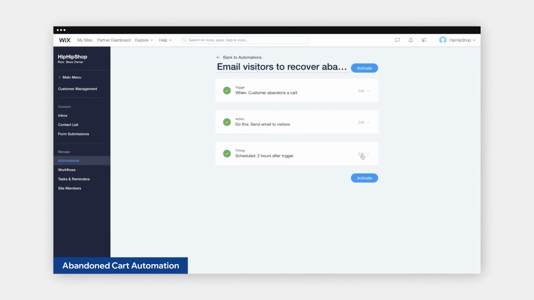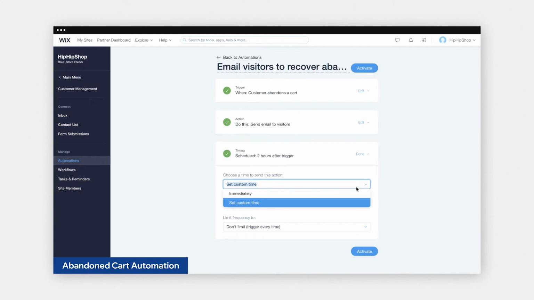Next, click Timing and choose a time when you want the email to actually be sent to your customers. You can send trigger emails immediately after customers complete certain actions or set your own custom time. Think about the behavior and when is the best time for your customer to receive your email. In this case, of the abandoned cart email, I'll set the custom time and schedule it for 2 days after the trigger. That way it gives them time to think about the product for a little bit and then decide that they really want to buy it.